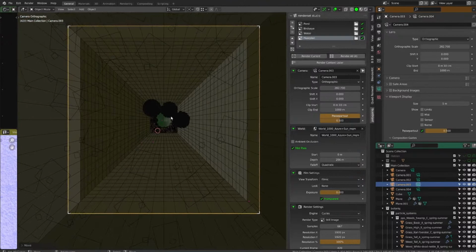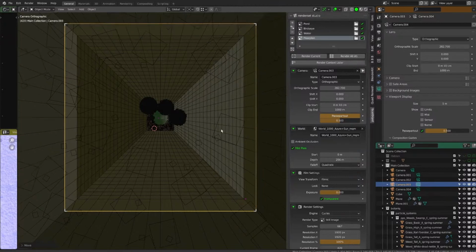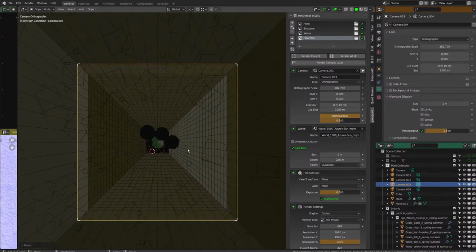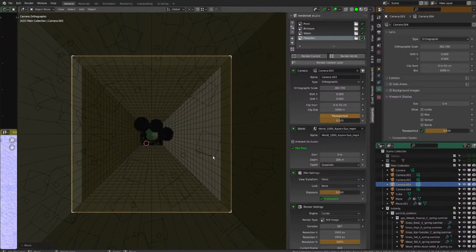For example, this is a floor plan, and what's more, I can press render all, and Render Set will render all the contexts and then save them into separate files, which is a huge time saver. I remember I used to set alarms for midnight to switch between renders and so on. It was terrible. Now, when I'm going home, I just click on render all and it's done. In the morning I can do my Photoshops.